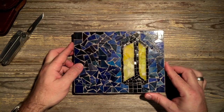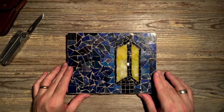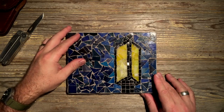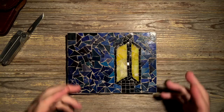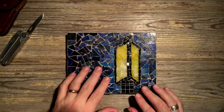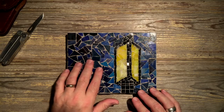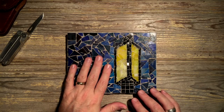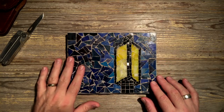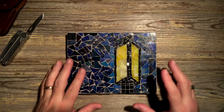There's just a natural, I guess rustic is the term I'm thinking of, that artisan, rustic nature of a mosaic when the pieces are broken in all different sizes and shapes like this. Almost by definition, right?